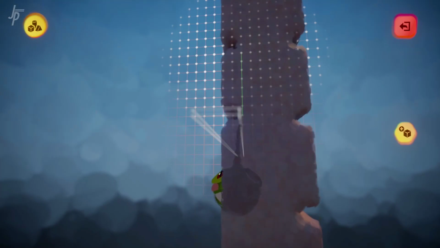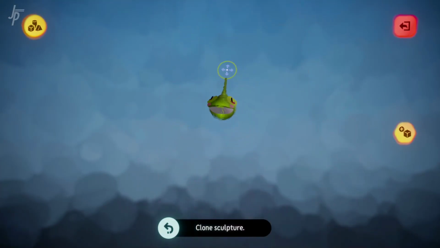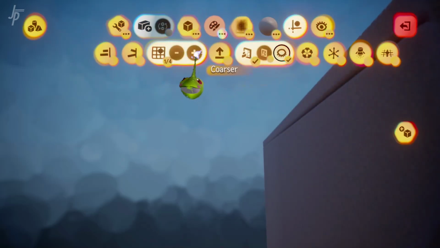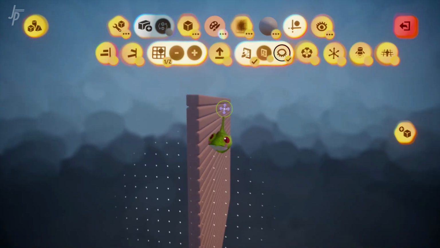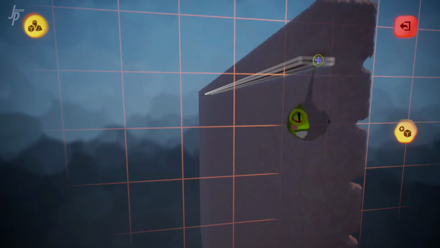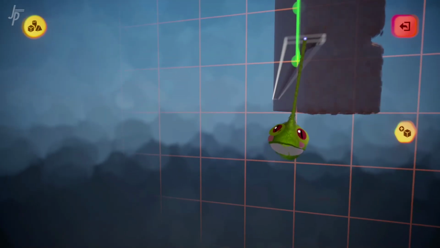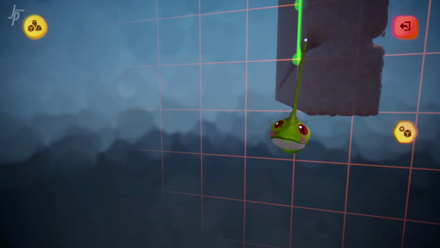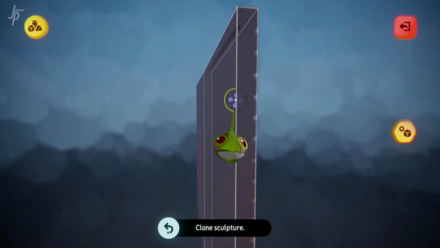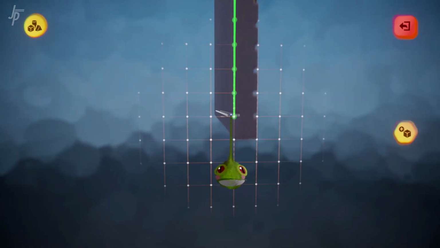And now we basically need to match. Oh wait, let me do that in the grid side that we had before. And grab this one over here. Place it where the other one was. Oh wait, I need to zoom out a little bit.